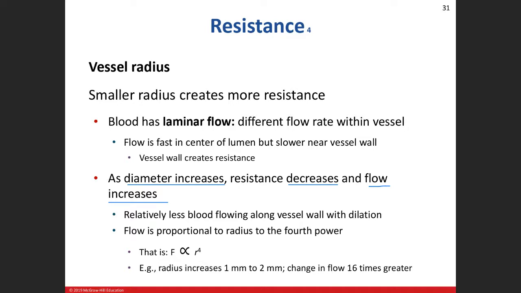Remember, it's going to run into the wall regardless because it's in a tube. You know what I mean? Just like when you're taking a straw, you're sucking up liquid, it's going to run. But when you're sucking fluid up through that tube and through that straw, the liquid in the center of it is going to be moving faster than the liquid that's running into the wall of the straw. Because as it does, it bounces off. It just bounces off and it starts to go through.